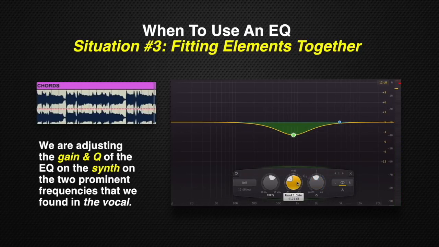So a gain of -3 decibels and a Q of 0.8 here for the first filter gives the vocal a lot more clarity while still retaining the power of the synth. And now the second filter.